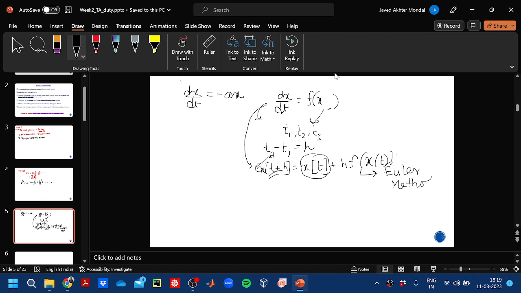There are other kinds of methods also, like RK2, RK3, RK4. All these methods are there, and the Euler backward method also. We will talk about them later. The idea is that when you are solving any kind of differential equation and there is an update rule, in that update rule the value of our variable at a time instant depends on the previous memory. So in that case, we cannot use our table function. We have to use our for loop.